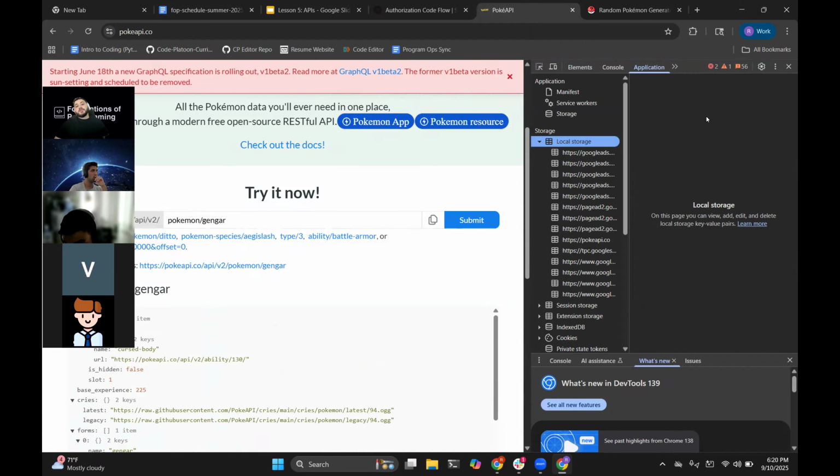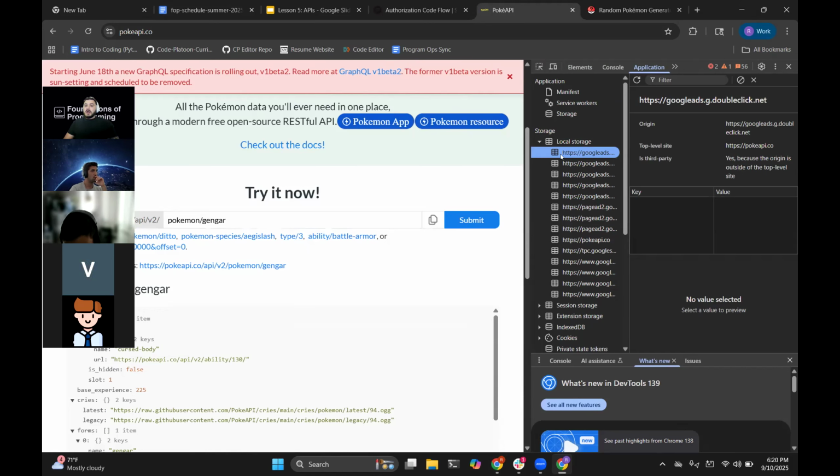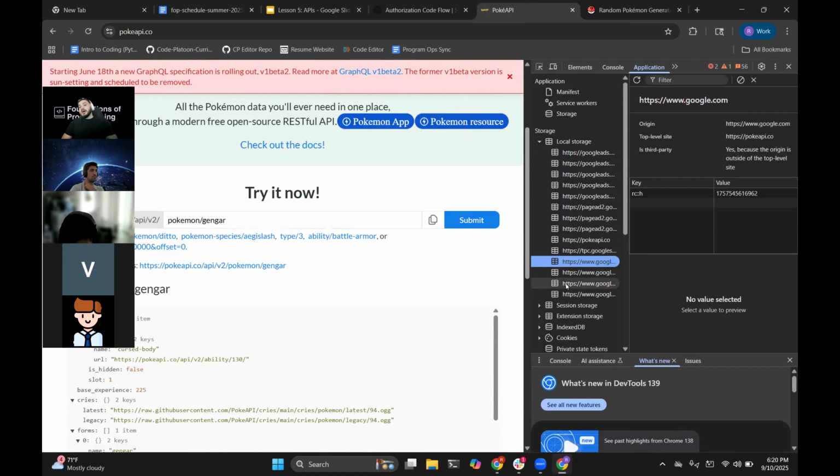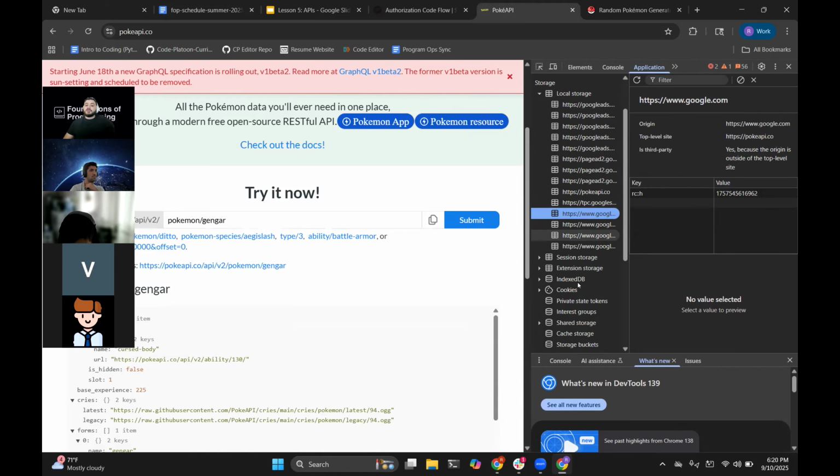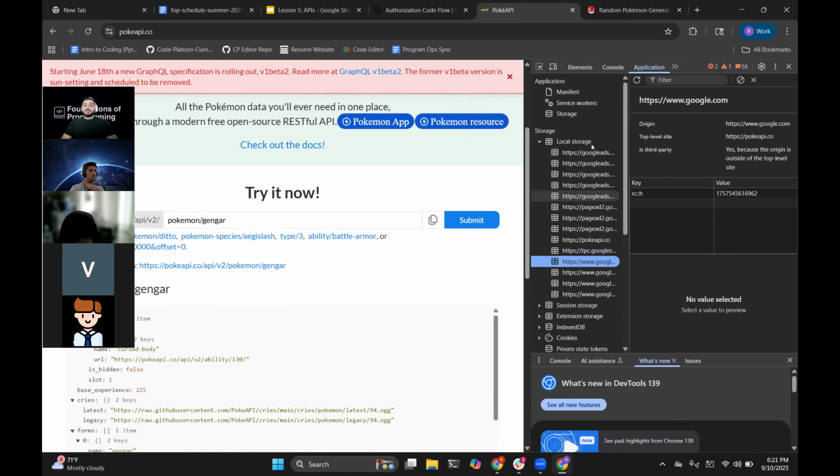Under application, you're going to find this section where it says storage, and you see local storage. There might be a couple of things in here depending on what browser and what page you have open. But in the same tab, you can also find the cookies and what your browser is tracking, like passwords and stuff like that, where you've been, what you've looked at.